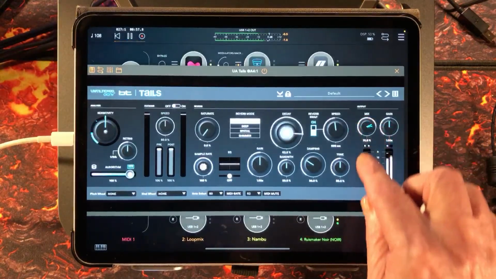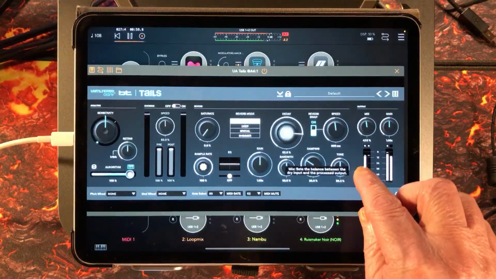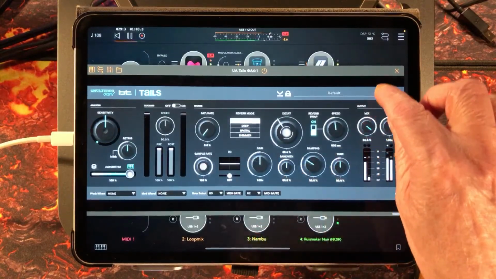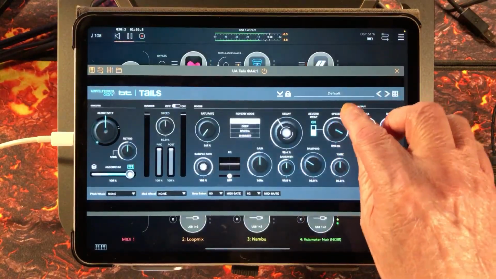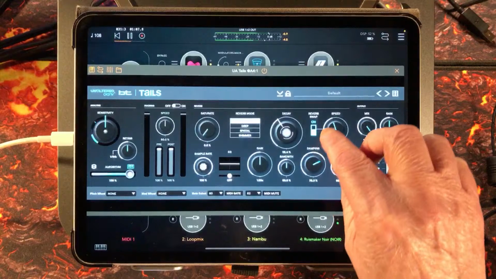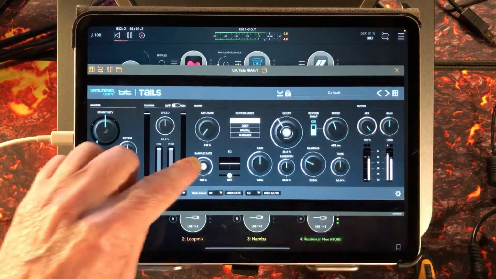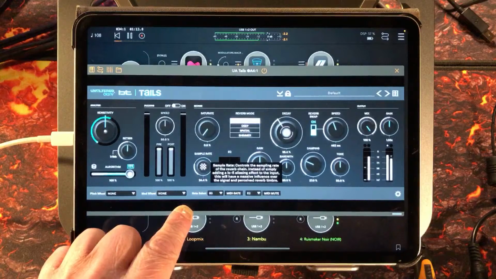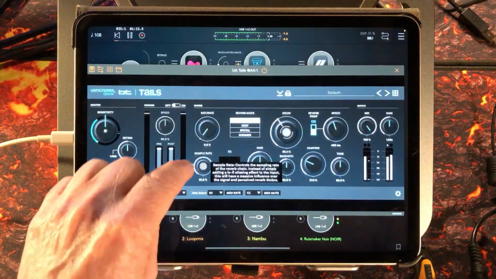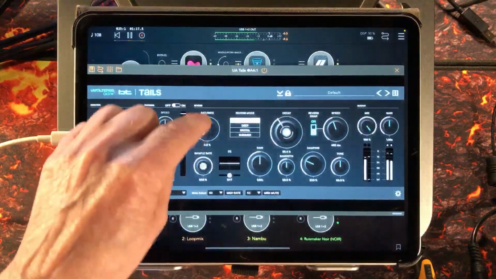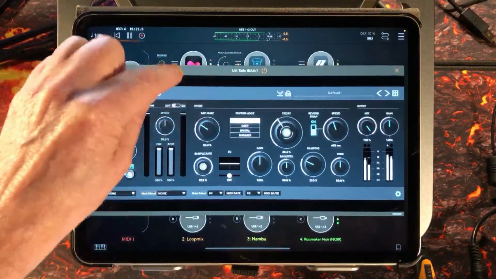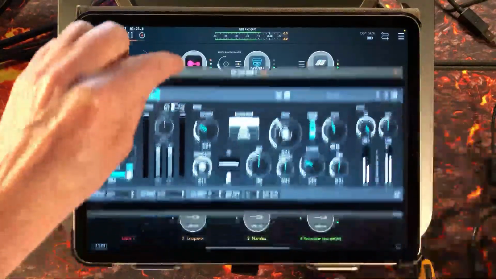So, mix. Damping. Sample rate. Very interesting, and a reverb. Saturation. That might be a little bit loud, I guess.